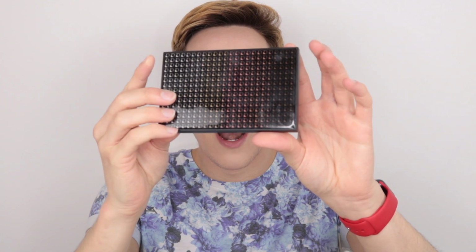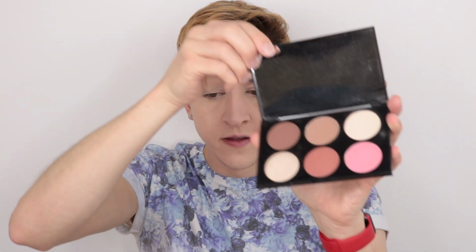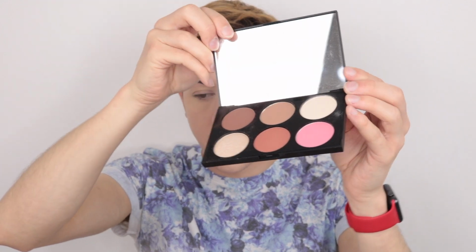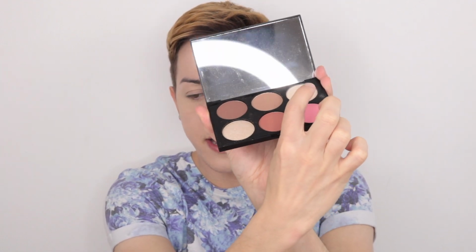And now I'll move on to bronzer and blush, and I've recently got this palette. This is from Diego Dalla Palma Milano, and this is the Face and Eyes Compact Palette. It's so gorgeous. Let me just open it up so you can have a look. So this has a couple of different contour shades, a blush and a highlight shade. And then it's also got a powder. I think you can use that under the eyes.